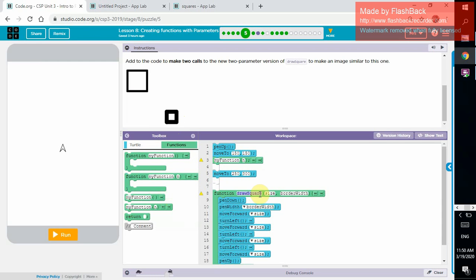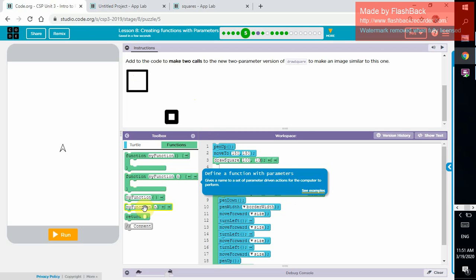Type draw square instead of my function. Here we have size instead of n, make it 100. We need another one for the width, make it 10. Here we have the bigger one with smaller width.